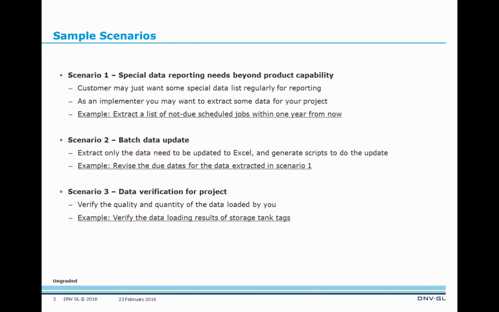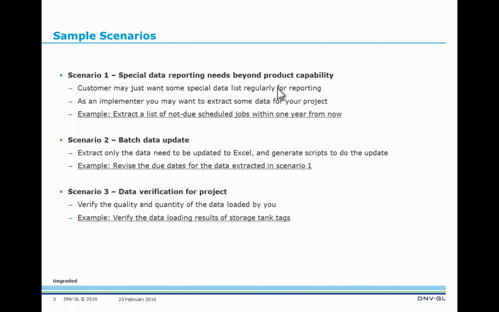And then after that, I will also show you scenario three, which is a bit interesting. This scenario is about how you can verify and confirm that the data you loaded for the customer is fully loaded and correctly loaded. How can you quickly do that? Because you may have hundreds or thousands of data rows. So this shows how you can make use of this skill to quickly verify and even show the customers, see, dear customer, all your data is loaded, it's verified.